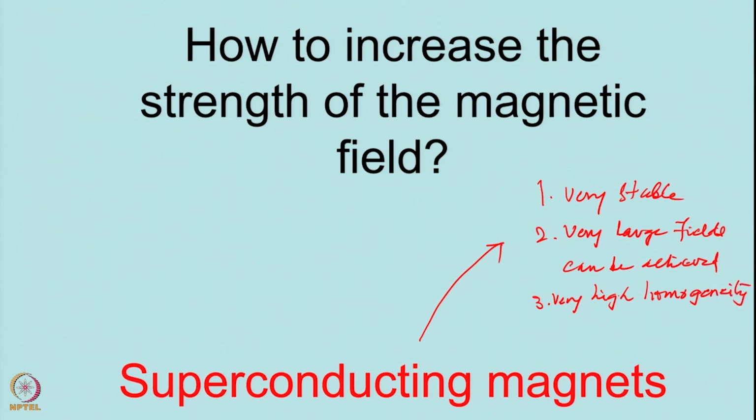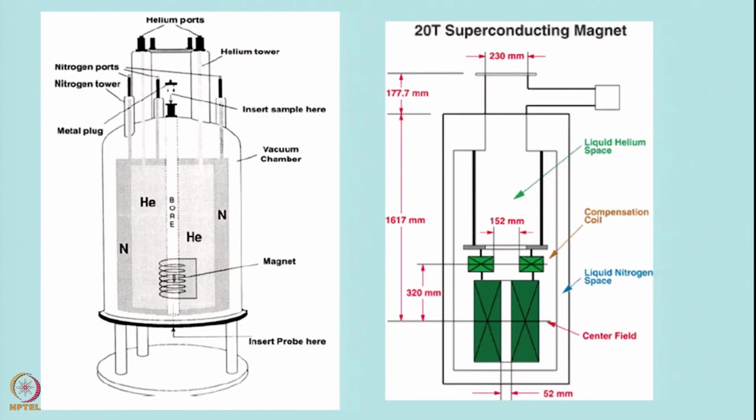So, what are the superconducting magnets? The superconducting magnet has the following components here. This is the main magnet. This is the superconducting coil and this is inserted in a tank which contains liquid helium. Liquid helium is at 4.2 degrees Kelvin. Superconductivity is a phenomenon which is observed at very low temperatures like 18 degrees Kelvin, 20 degrees Kelvin and things like that. And what is superconductivity?